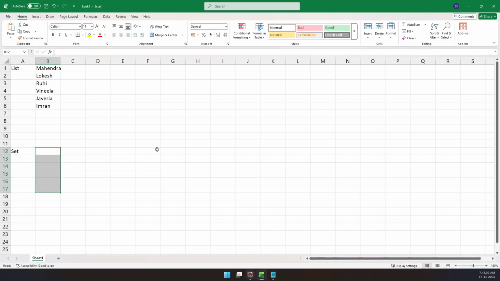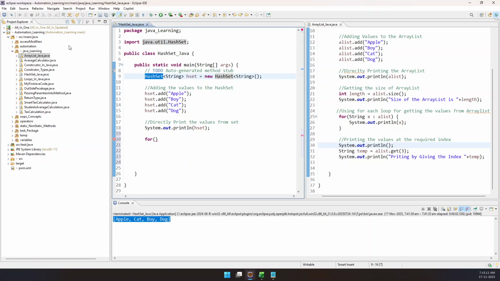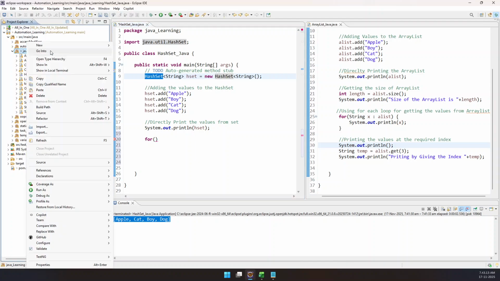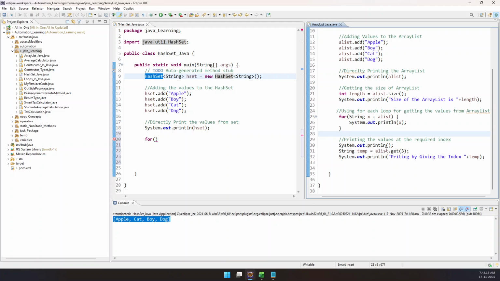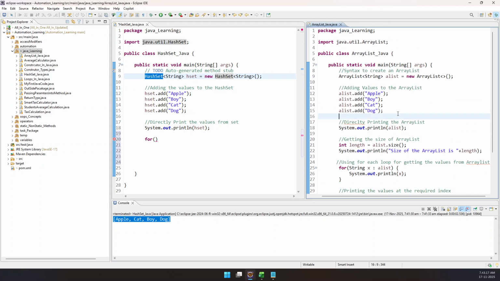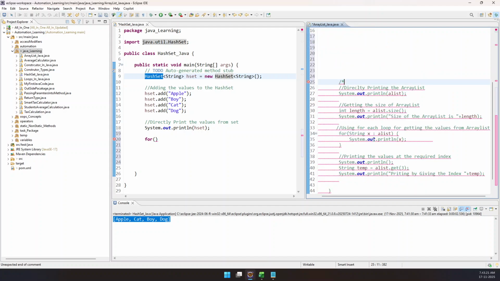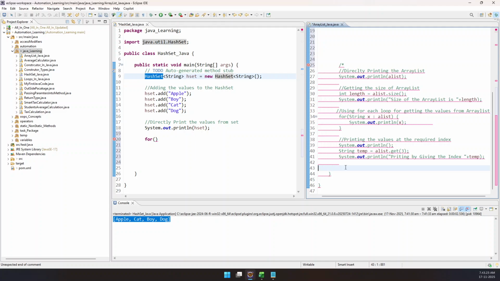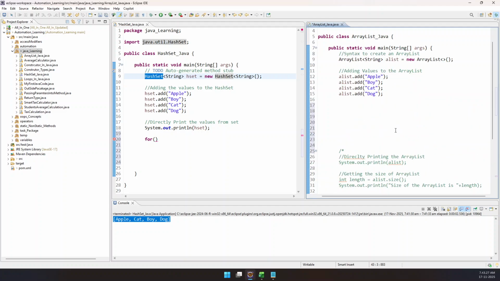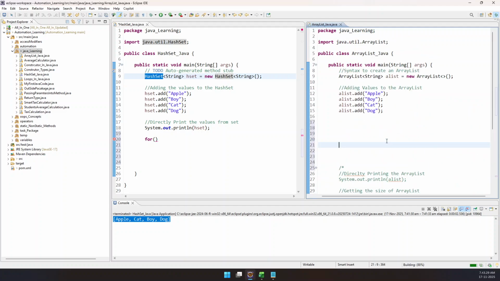Even though in this case you are writing the values in order, let me create another ArrayList for today at least. Okay, it's already there. Let me comment this code out. Let me remove all this stuff. So you need to understand, because these are the most commonly asked interview questions.